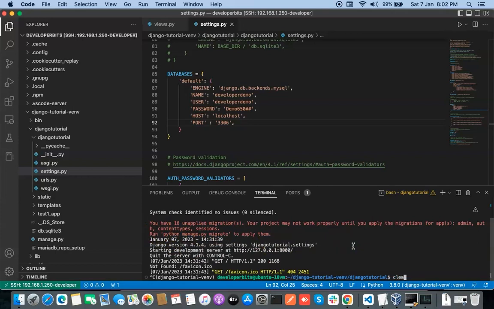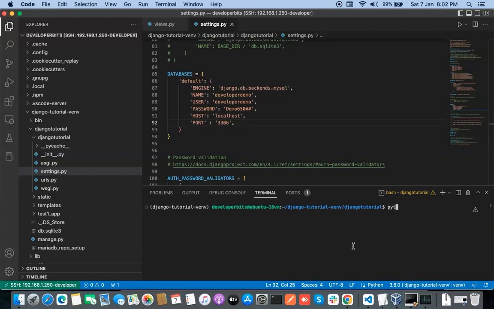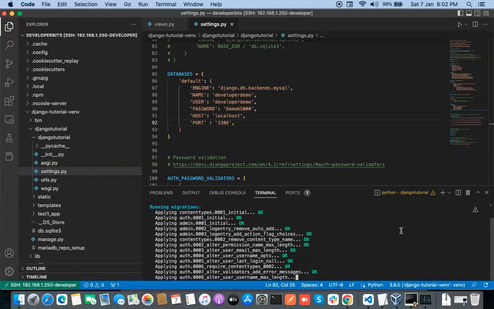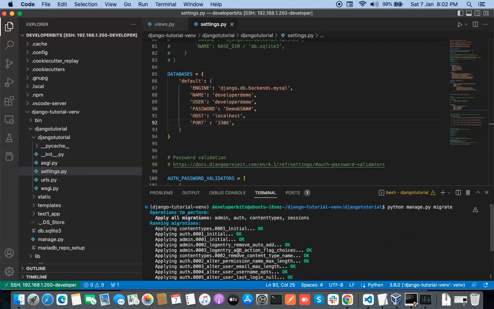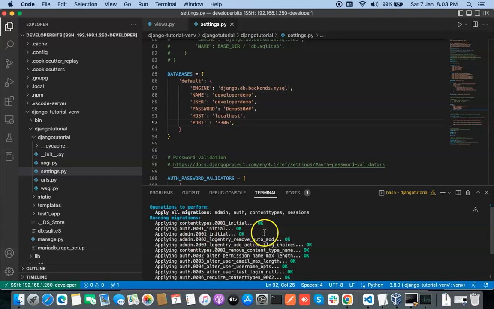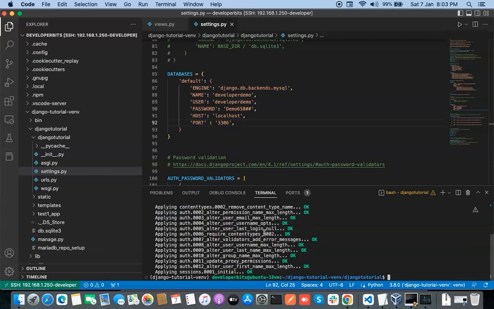Let me clear the screen. Let me run the migration. So we are running the migration. The command is migrate. This complete command will create new tables in our database. Just run it, and you can see that the migration has been run successfully.